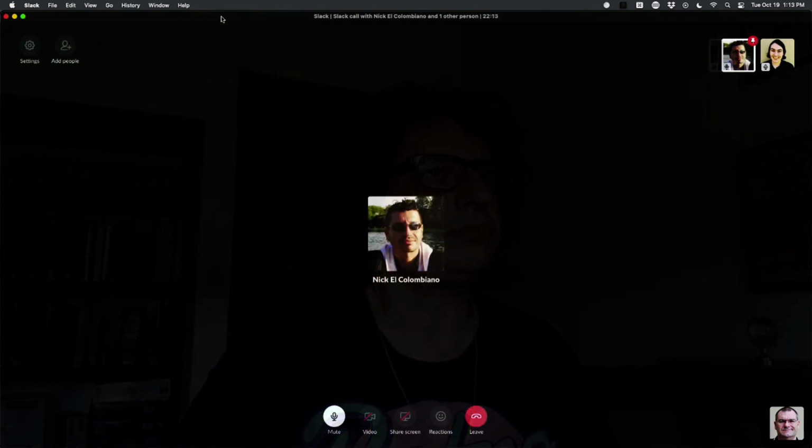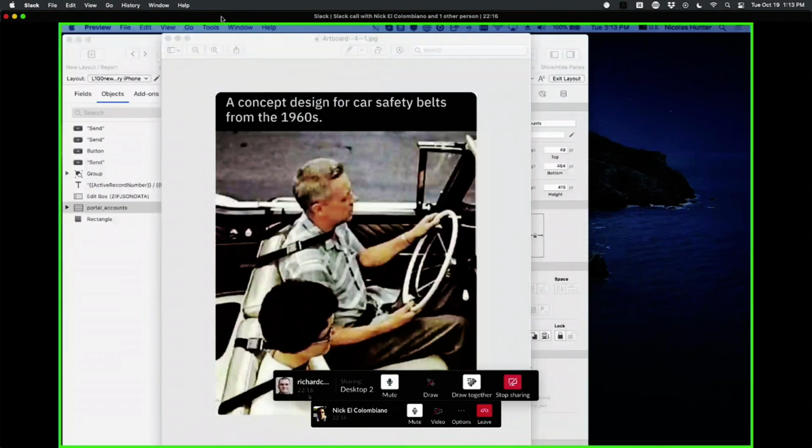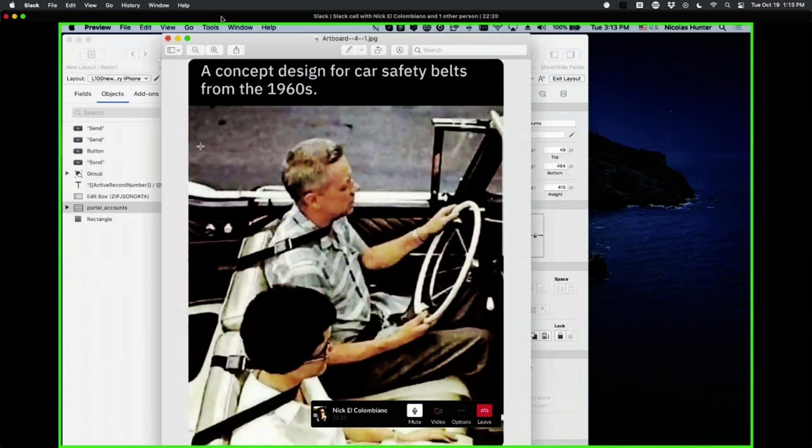The problem we have with FileMaker is that, let me show you how we look when we have to design using FileMaker. I need to share my screen. Hold on. Okay, this is how we look when we are going to design something with FileMaker. We come with extremely good concepts and extremely good ideas that most of the time are deadly, like this one. This is a true concept of the safety belts from the 1960s. And by the car, I can tell you which car it is. It's a Ford Edsel.